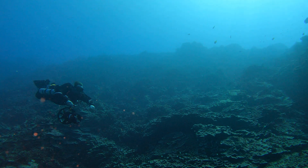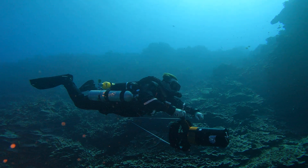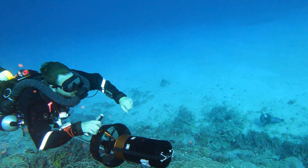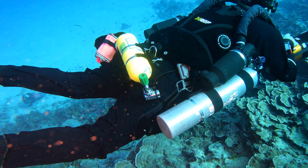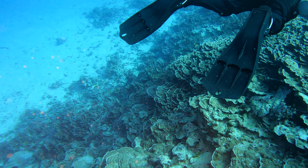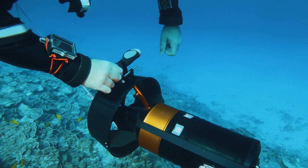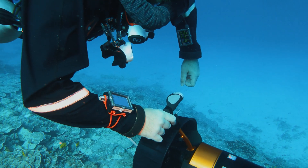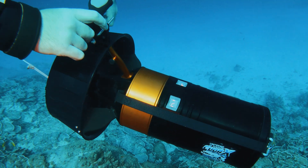That's why you take courses like Cave DPV. My personal experience comes from scootering from shore in the ocean with rebreathers. We had incredible range, but we always had to plan to have more than enough battery capacity to deviate from our planned route. We could always swim back to shore, and we could surface at any time — but it sucks being on the surface dodging boats. We want to stay underwater if at all possible, and that's way more likely if we aren't running out of battery because we had to deviate from our planned return route.